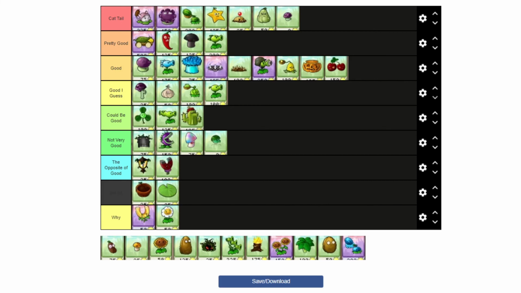People are like, oh, he doesn't shoot forward, but if you have a bunch, then that doesn't matter. He is the ultimate zero brain plan, because if you throw down a bunch, then you won't have to worry about the fact that he can't shoot forward. It's very easy to just spam a bunch of them and get it done, and even then, you won't have to worry about digger zombies.